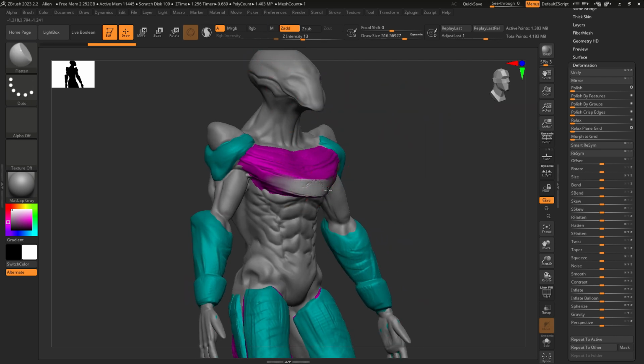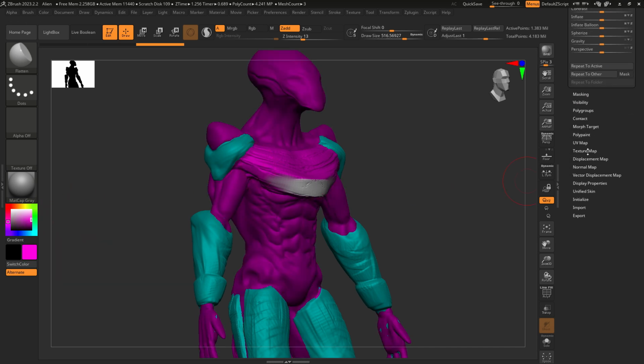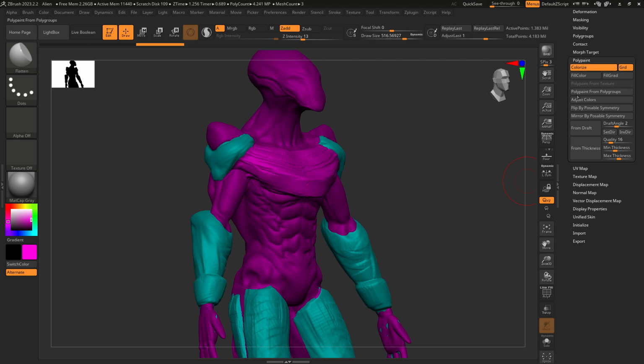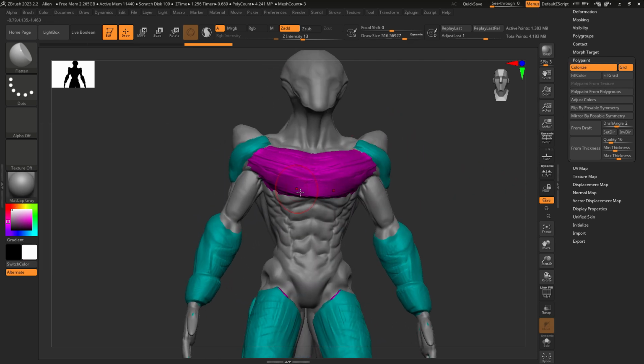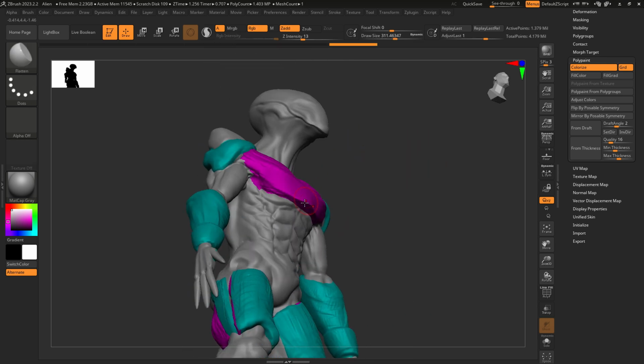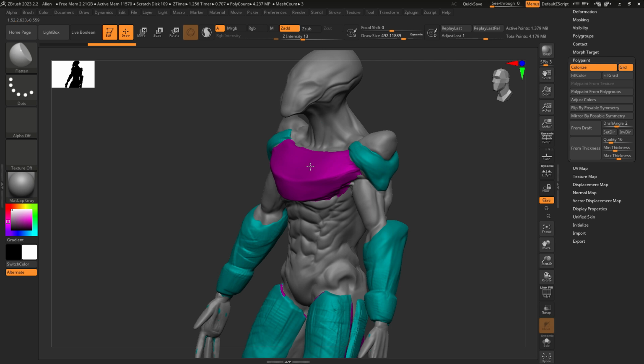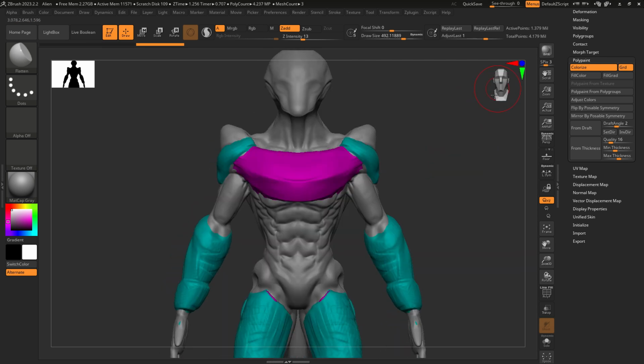Turn RGB off, and I'm just going to fill the color again. So just like that, and then poly paint, fill color. Sweet. Come back to here. Beautiful. So flatten that out. See how that looks. Dyna mesh that. Flatten this out. Nice. Better. And then come to here. Flatten that out. Cool. What do I think? I think that needs to be higher up.